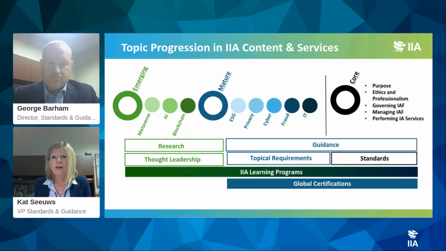Now, where are the topical requirements? As you see, they are positioned to address the more mature risk areas. We believe that to develop effective standards in these areas, you need a stable regulatory environment, as well as recognized good practices as a foundation. Why is that important? Well, mature risk areas have already been studied extensively, and there are already established best practices that you can rely on. So that is very important to provide for stable and also robust, reliable standards.